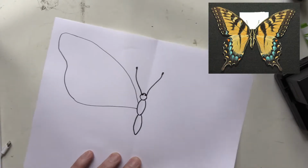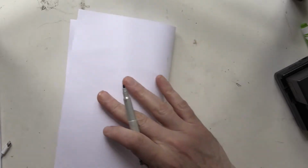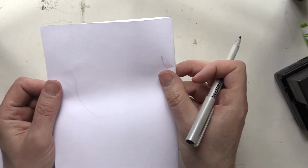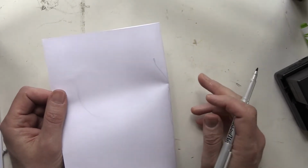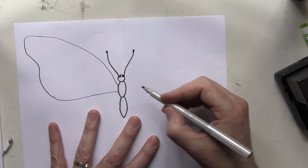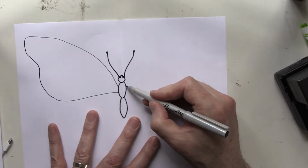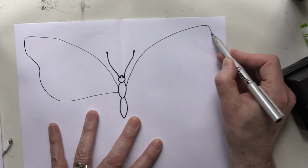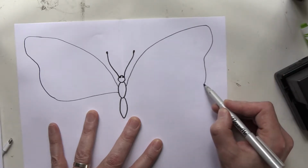Now if I was really worried about doing it exact, I could put this up against a window or something, and so you can kind of see through there. I could trace it, or I'm not going to worry so much about being perfectly the same. I'm just going to draw it again over here. And since my paper's the same size over here, hopefully they'll be somewhat the same.